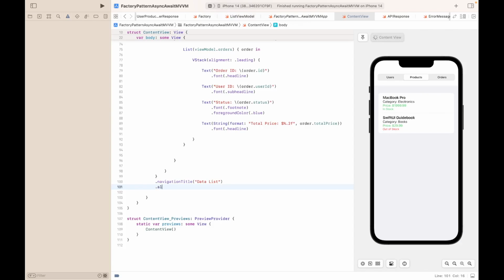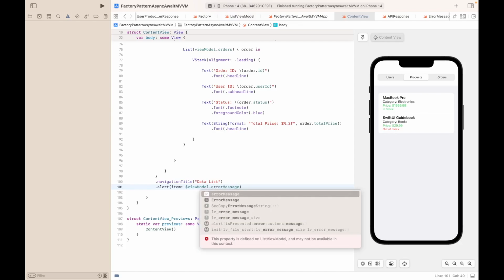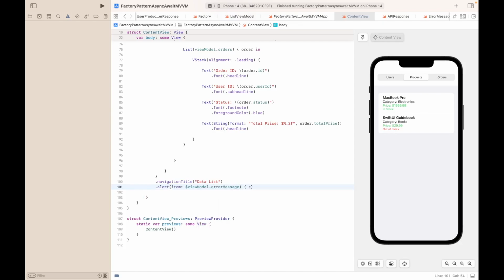And also we need to use alert, item, $ view model to display any messages, such as if the data could not be retrieved, then the user knows what's going on. And then we display the actual alert.